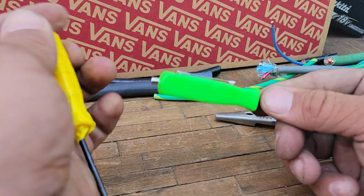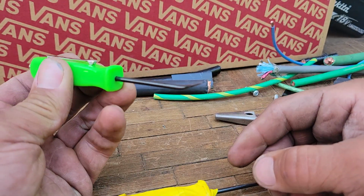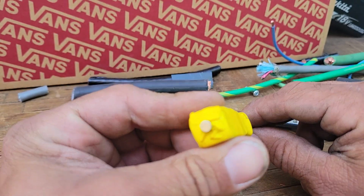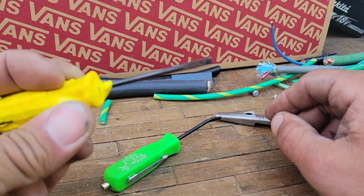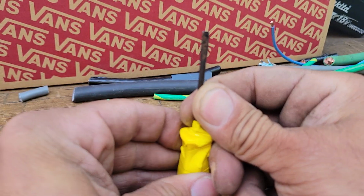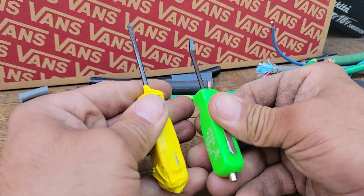So let's turn this around. First and foremost, this is the green guy with the mini guy, straight. This is the yellow guy. Yes, I said yellow. Can't have fucking orange in my box with a magnet. And like I stated, I wanted a straight pry bar as well. So this is now a flathead and a mini pry bar in one. So I have both fucking options.